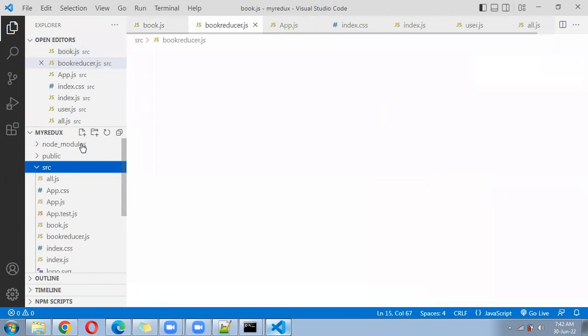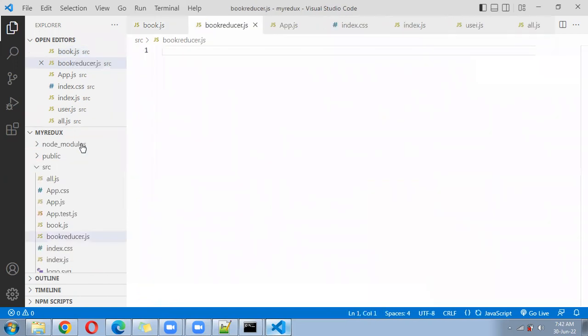File name bookreducer.js. In the bookreducer.js file, we will write something.